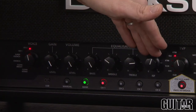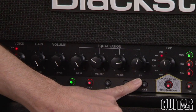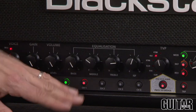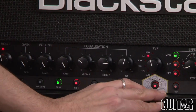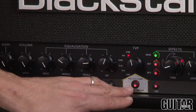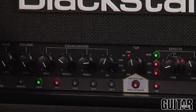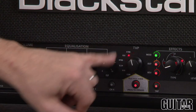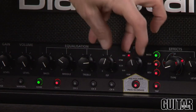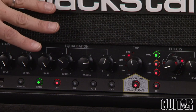which is typical of any type of amp. And if you move over to the other part of the EQ section, you have also Blackstar's proprietary ISF feature, which is a tone shaping tool that allows you to get more of that British or American sound. And then as you move over here to the TVP section, which is the true valve power, you can see how this works in conjunction with the voicing. You have your selection of the type of tube response that you're looking for, if you're familiar with 6L6s, KT88s, KT66, EL34, 6V6, and even EL84. So you have a range of different tube voicings that work really great with the voicing in the amplifier itself.